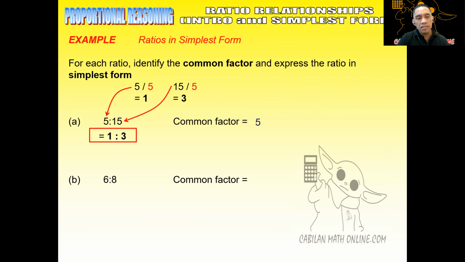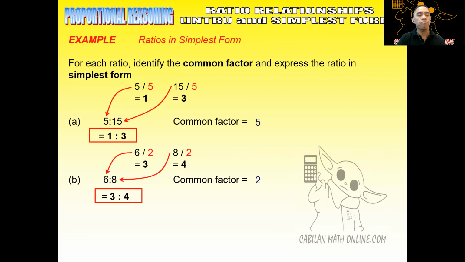All right, now if you take a look at 6 and 8, you're going to see that 6 does not go evenly into 8, and since 8 is a bigger number than 6, 8 doesn't go into 6. Now, 6 and 8 are both even numbers. So the most common even number that will go evenly into both numbers is, well, you guessed it, 2. So all we're going to do is divide each of these numbers by 2. 6 divided by 2 is going to give me 3, and 8 divided by 2 is going to give me 4. So 6 to 8 can now be expressed as 3 to 4 in simplest form.